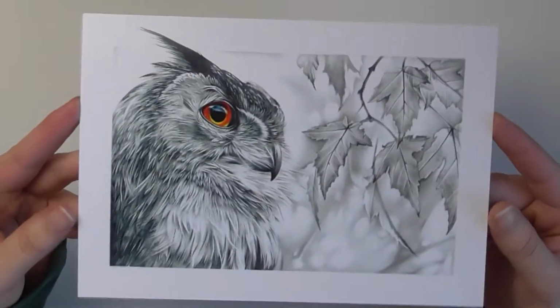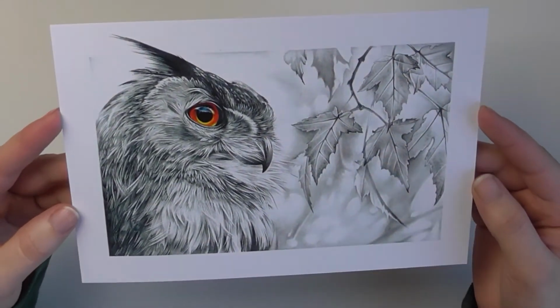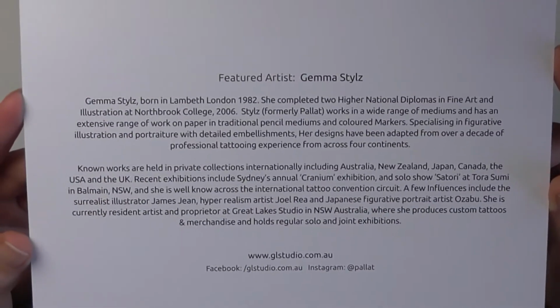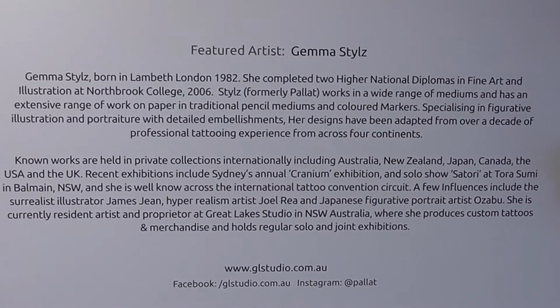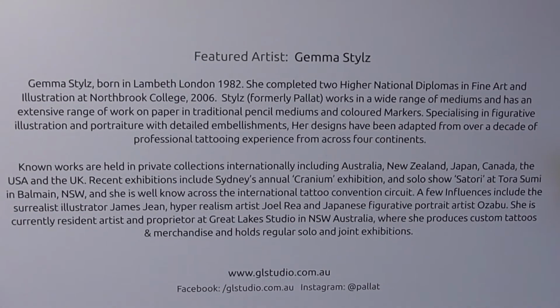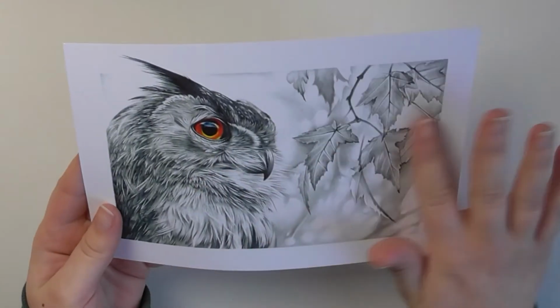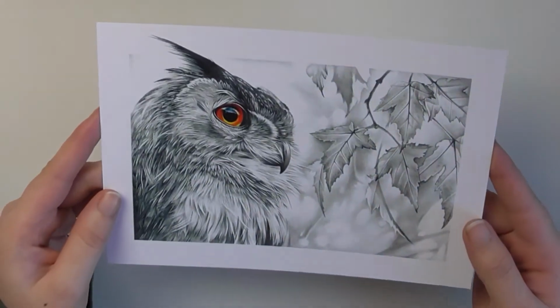So, first of all, we have this awesome looking print. I love the texture of the print, of the paper, it's so awesome. And the featured artist of January is Gemma Stylz. I'm going to show you this really up close so you can stop the video and read the text if you want to. I'm also going to put her links in the info down below, so please have a look if you want to know who the artist is.